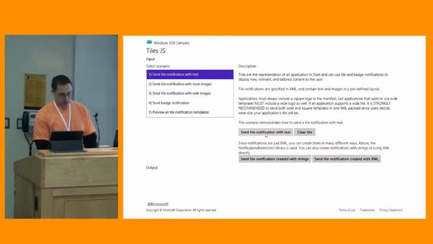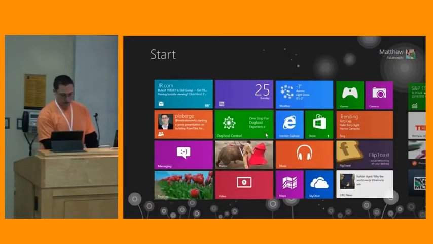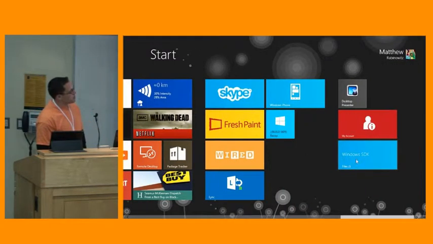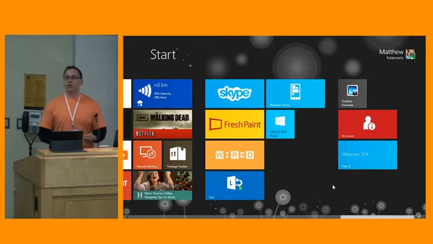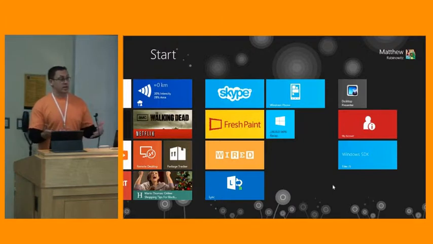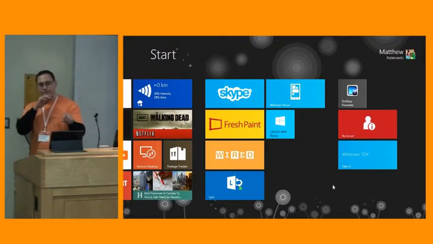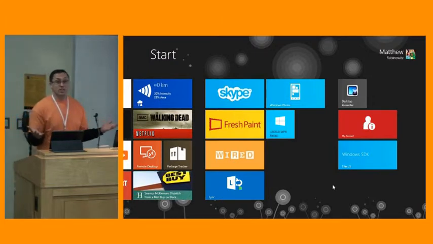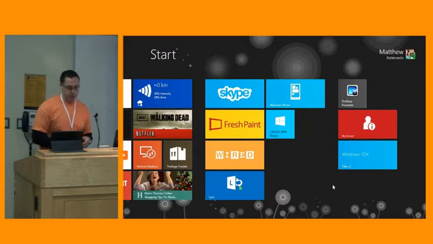First thing I'm going to do is show you that by running and executing that, you can see over here, you can see my mouse there, that is the tile that it created. So that was really compiling the app, running it and installing it. And it's a static tile. That stuff is defined in the manifest, and it's static. Great, it works. I can launch the app, but it's pretty boring.